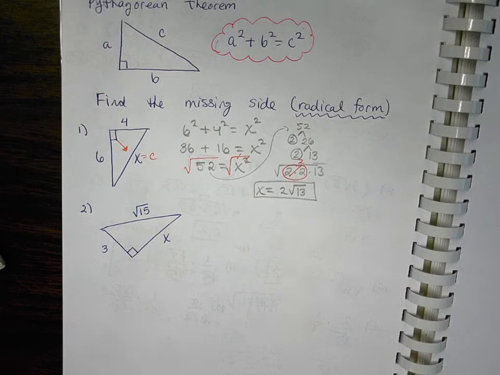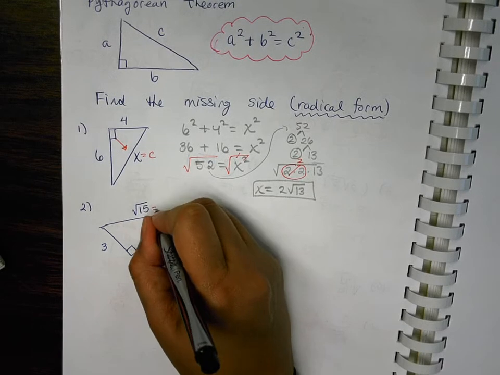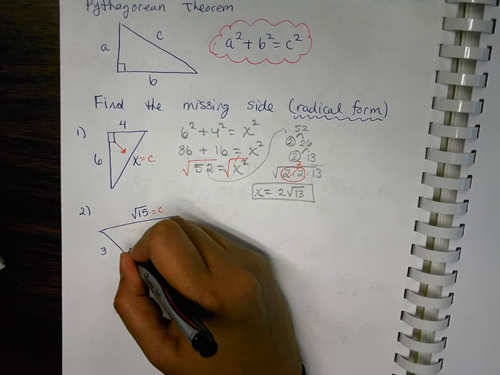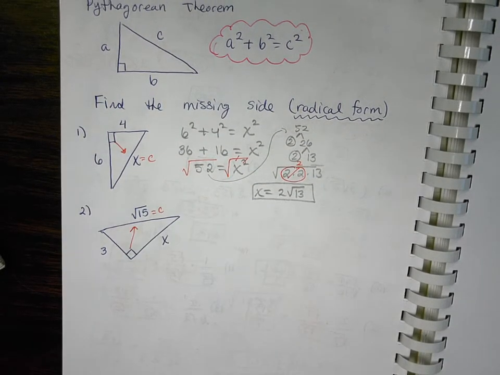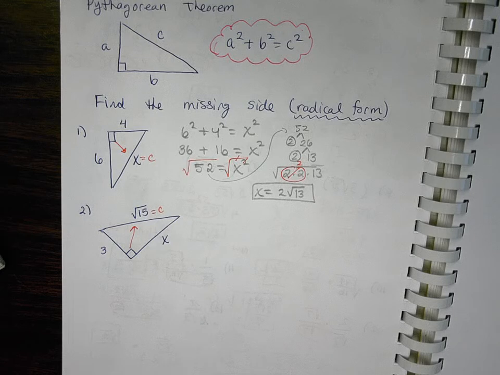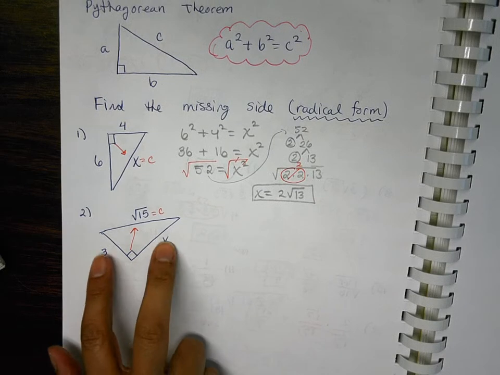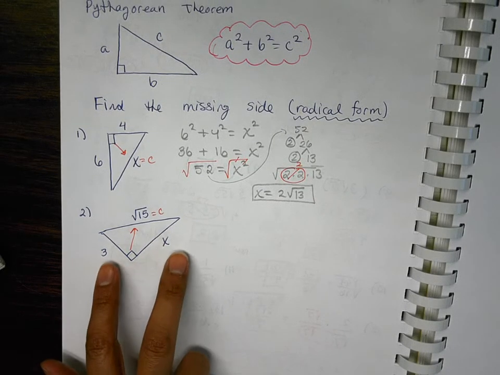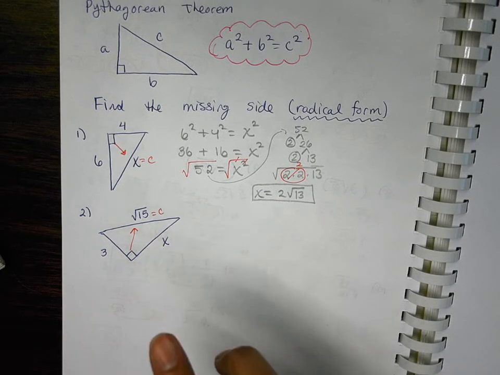Okay, first thing you should always recognize is where is your C, the 3, the X, or the root 15? Root 15. Why? Because it's always opposite the 90, the right angle. All right, so your C will not always be X. It's not always going to be the side that's touched, like the base or the height. It's always going to be opposite the 90. So your right triangle may be flipped around. Be careful. All right, here, does it matter which one I call A and which one I call B?